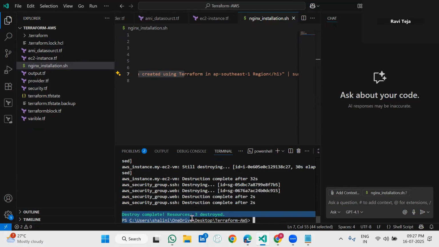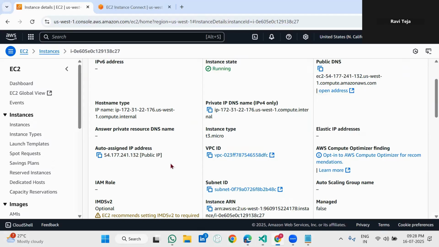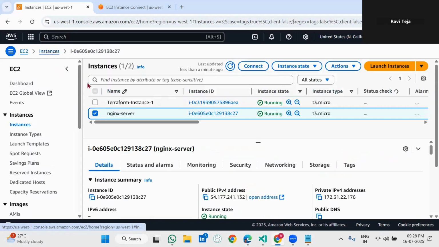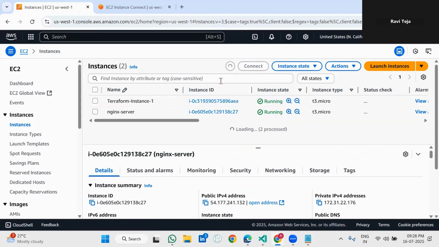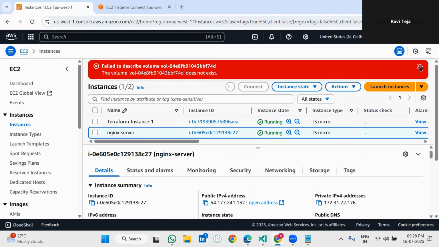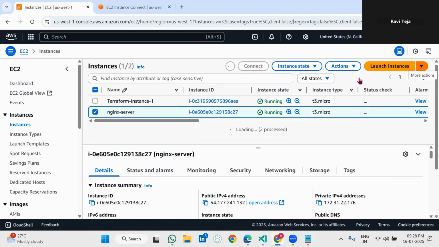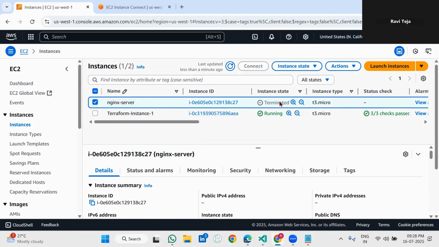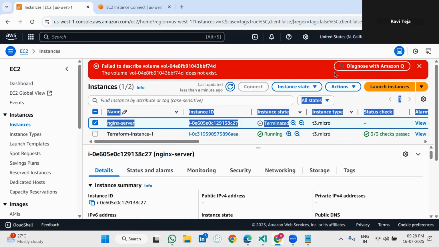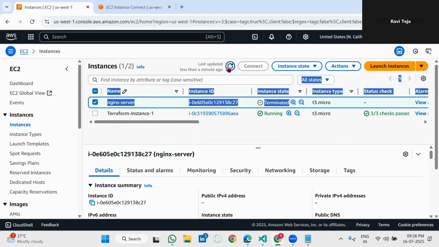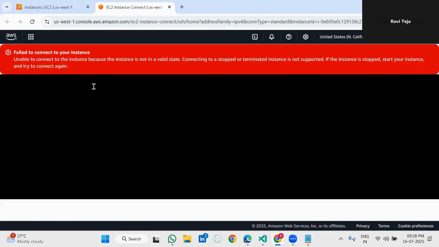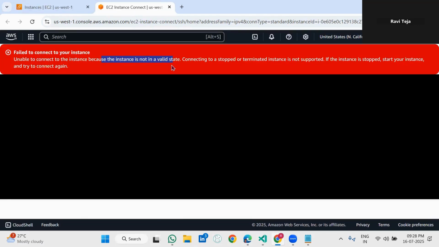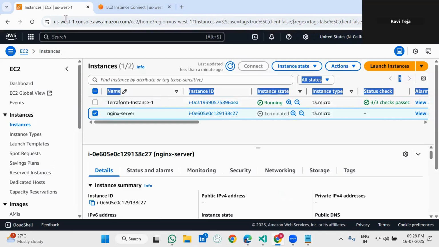Okay, destroy completed. 3 were created and 3 are destroyed. Now you can check whether the instance is running or not. It should be terminated. Okay, the Nginx server is going to be terminated, right? So nothing is there. Do refresh. It's also not there. Okay, the instance is not available. It is in a terminated state.